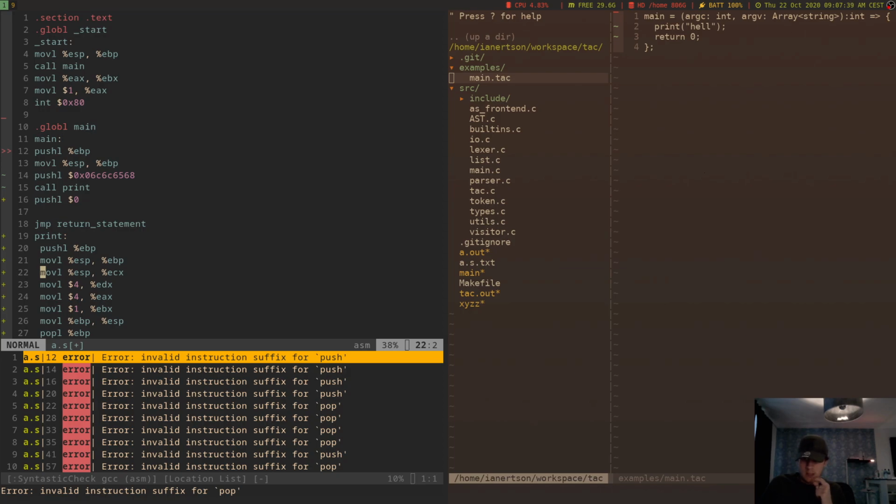Move ESP to ECX, and we have pushed that one.